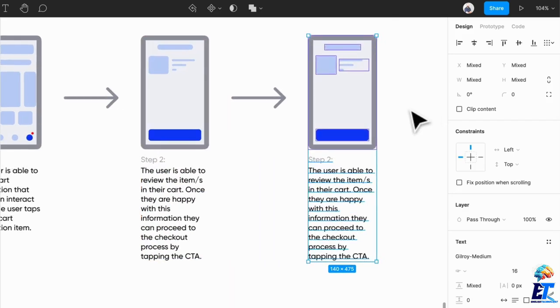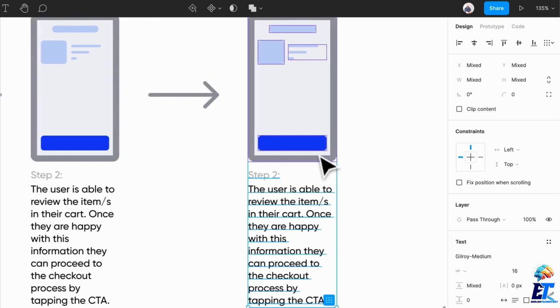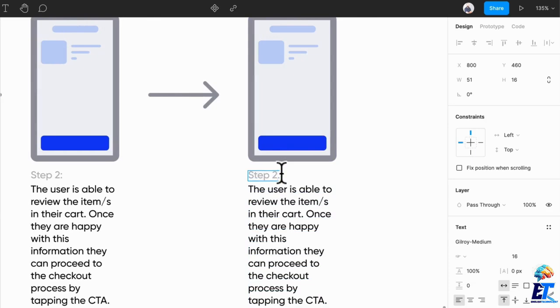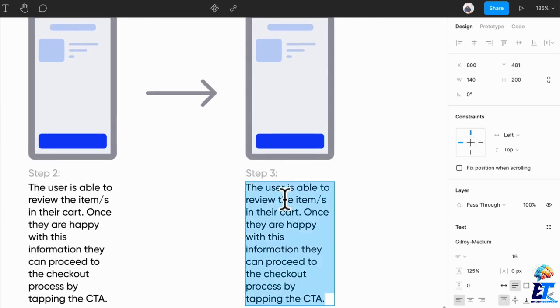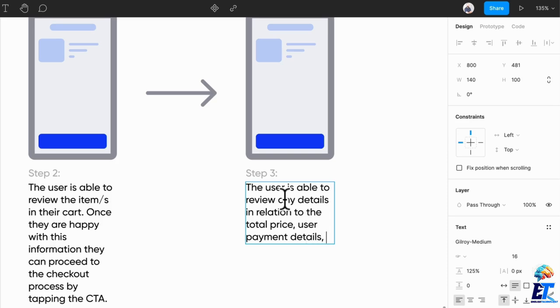Let's go to the next step. So, review purchase details is probably what we would do next. The user is able to review any details in relation to the total price, user payment details, user address details, and that's probably it.